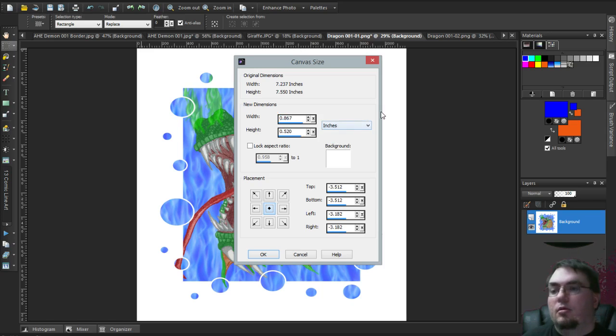Okay, so, alright, let me go back here for a second. What this is saying, the original dimensions would allow this to be printed at 7 by 7.5 inches, basically.